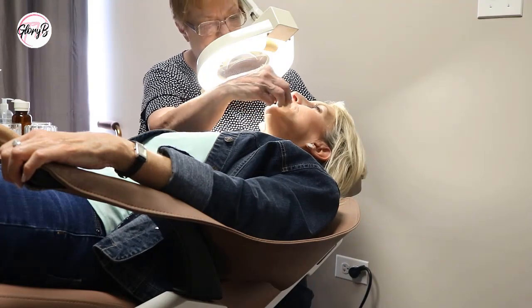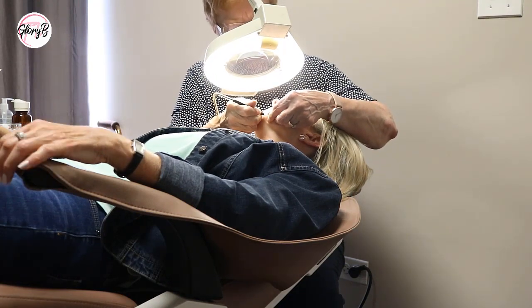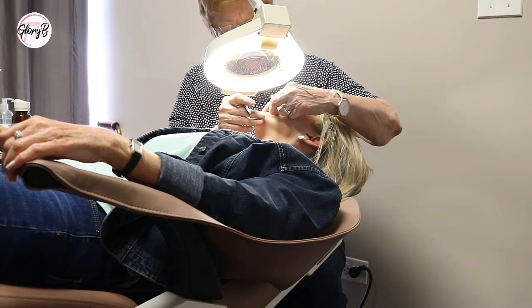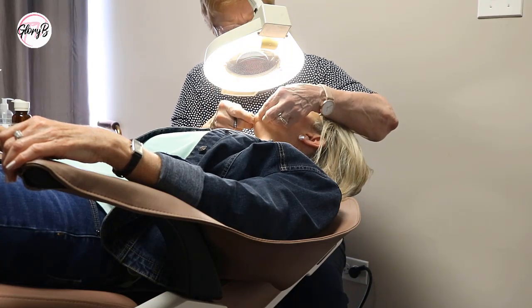So let's check in at electrolysis and then we'll look more closely to see how my skin looks afterward — and then tomorrow it will be all back to normal. Elaine starts off swabbing my skin with alcohol, then she uses a bright light and a magnifier to find each hair and zaps each individual hair with the current, then moves the loosened hair with tweezers. She's not tweezing it out — it's already loose from being zapped.